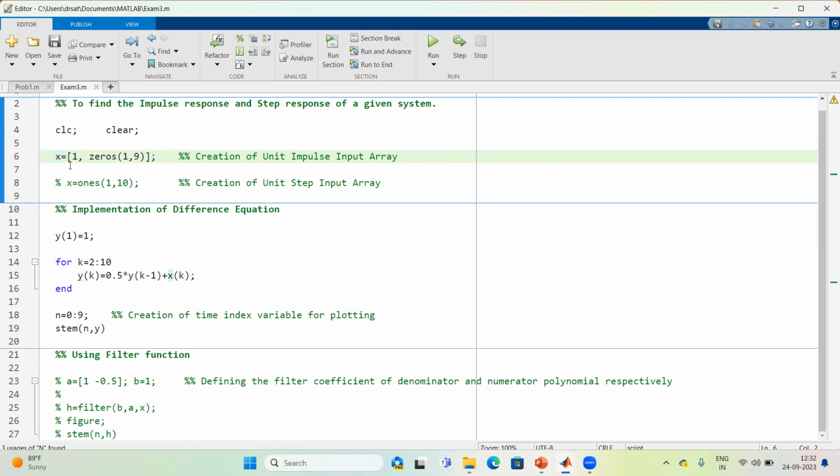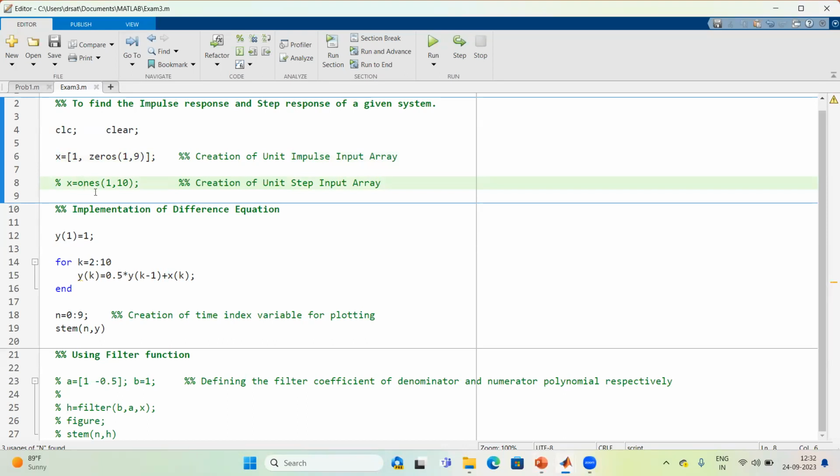Here x equals 1 as the first element, and then I put the next 9 zeros. So this array x has a total of 10 samples, in which the first sample is 1 and the rest are 0. I have also created the unit step input array, using the command ones.